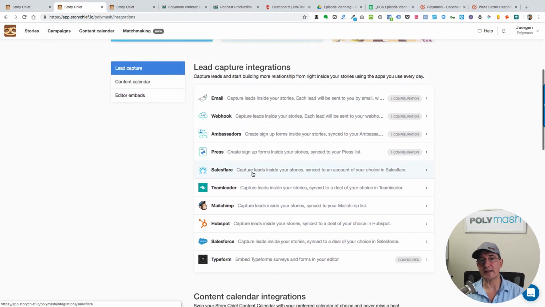So here we can see that on the lead capture side, there are many ways in which you can capture a lead inside your story. So if you're mentioning something in a podcast that's a worthy add-on, or you're asking people to sign up for something, or even if you don't have this built into your website, I mean, we use Thrive marketing automation tools to help with this, but even if you don't have anything like that, it helps you by providing it. The webhook is the way that you connect to Zapier, and as I mentioned, that just opens up a whole world of other integration platforms.